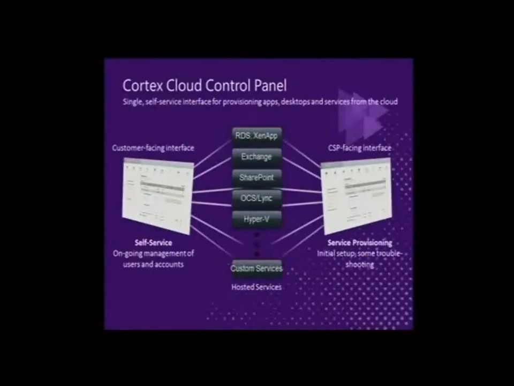So, for example, in the XenApp world, you might set up a specific farm just for one reseller. Cortex, you can configure that reseller just to use that farm. When he sells to his tenants, everything is consumed from that farm. Similar with Exchange Server, you can decide what mail stores you're going to allow your subscribers to consume.